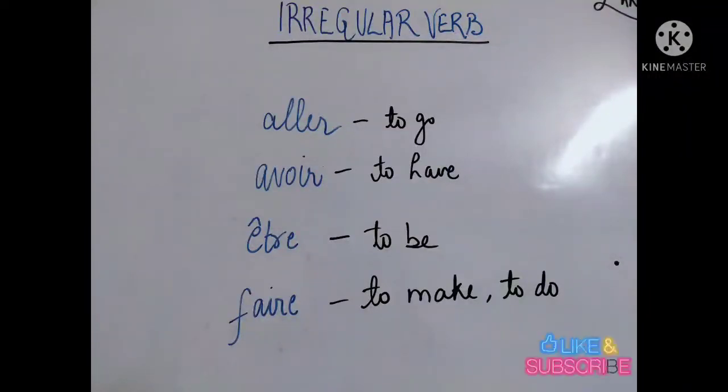Now, as there is no combination in irregular verbs, we are going to take some of the very common verbs, which we use in our day-to-day life, or which we use more often than the other verbs. So we are going to discuss all those verbs in part 1 and the remaining in part 2.